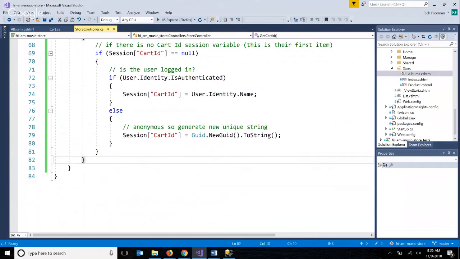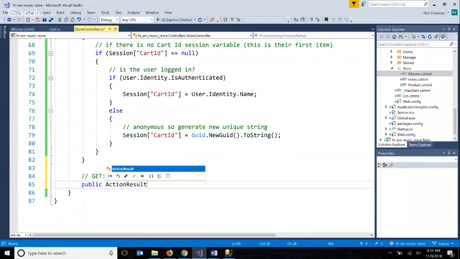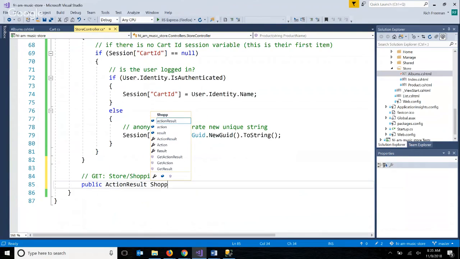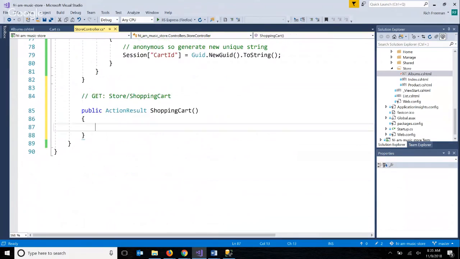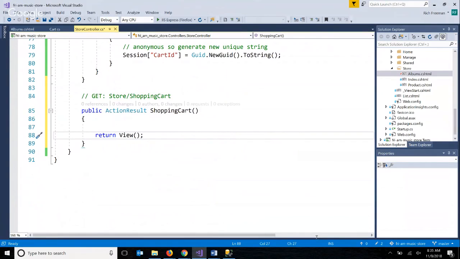So let's make a new method. I'll go down to the bottom here. So we're going to need some data on this page.